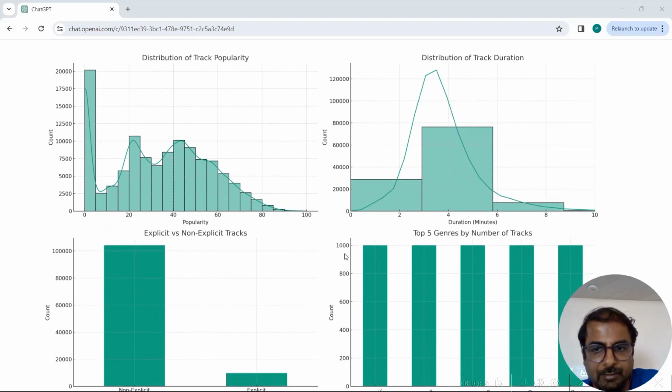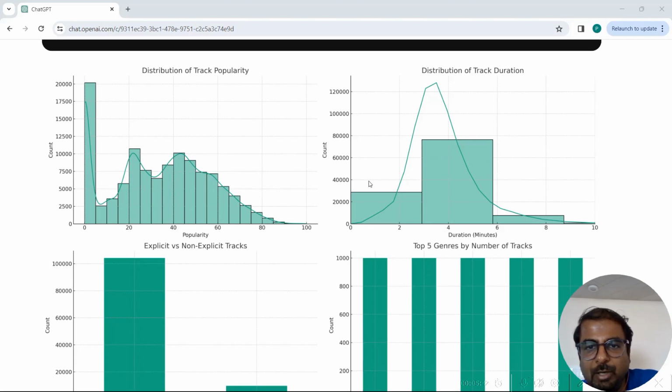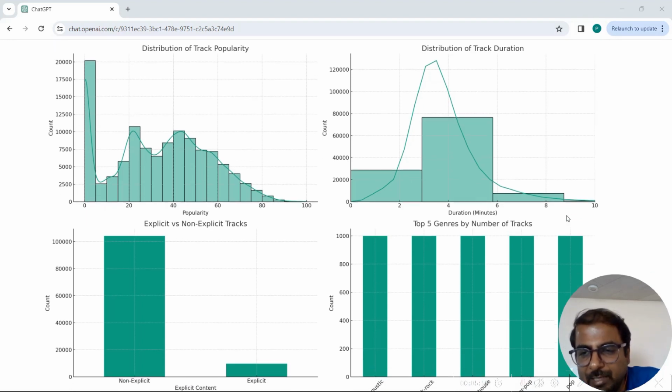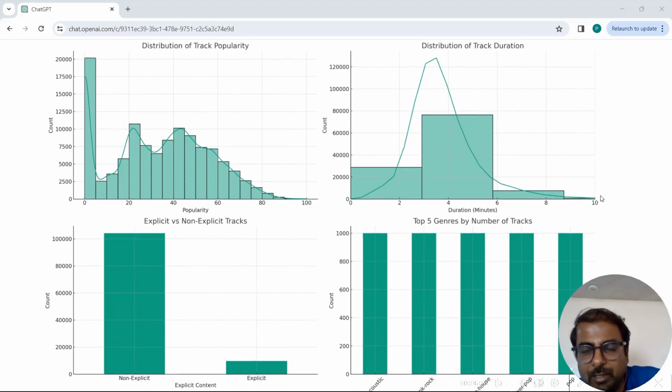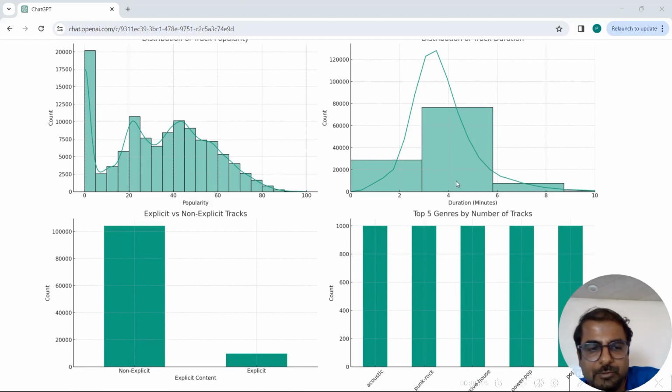I think that's an interesting analysis in terms of popularity based on duration of minutes, right? You will see that the most common ones are between the 3 to 6 minutes duration. I think that's understandable because these are more songs, right, which have a smaller duration. I'm sure there'll be some podcasts which have 1 hour, 2 hour lengths, but the most popular ones are between 3 to 6 minutes.